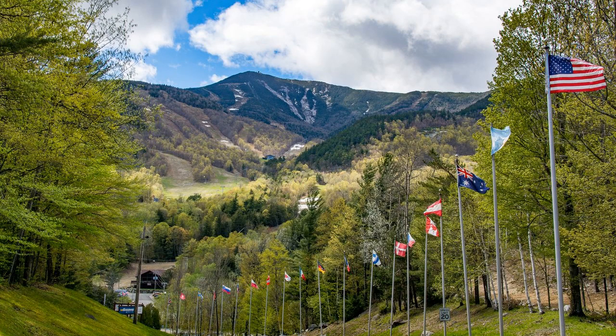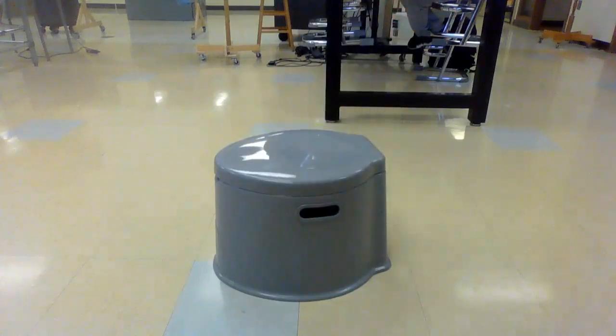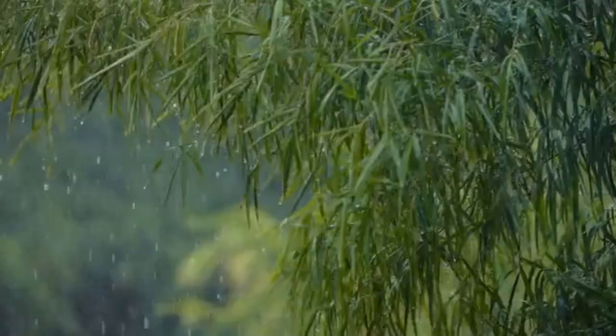Mr. Runyon leads a Boy Scout camp in the Adirondack Mountains in New York. The laws there require that the toilet covers in outhouses are covered when not in use for hygienic purposes. However, the kids do not close them after use. Mr. Runyon wanted a device that would close the covers automatically.